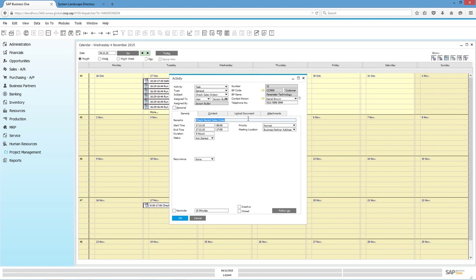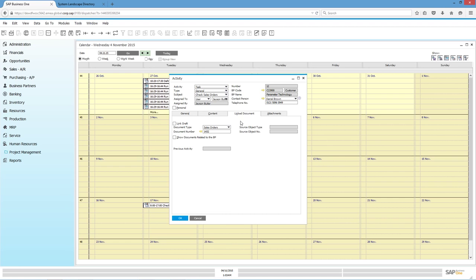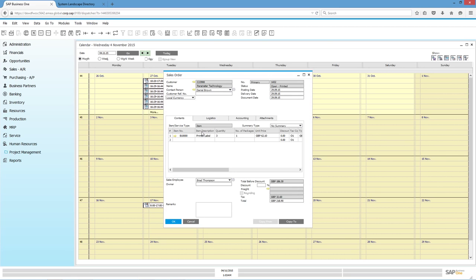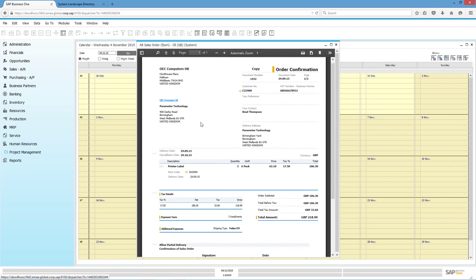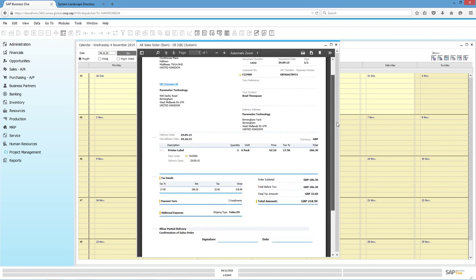In this instance, I'd like to actually have a look at the recent sales order that was created. I can click on Link Document and then I can drill down to the actual recent sales order. From the recent sales order, I would like to save this sales order as a PDF and print it out. We simply select Preview and Print, and then we're presented with the PDF view of the sales order document.